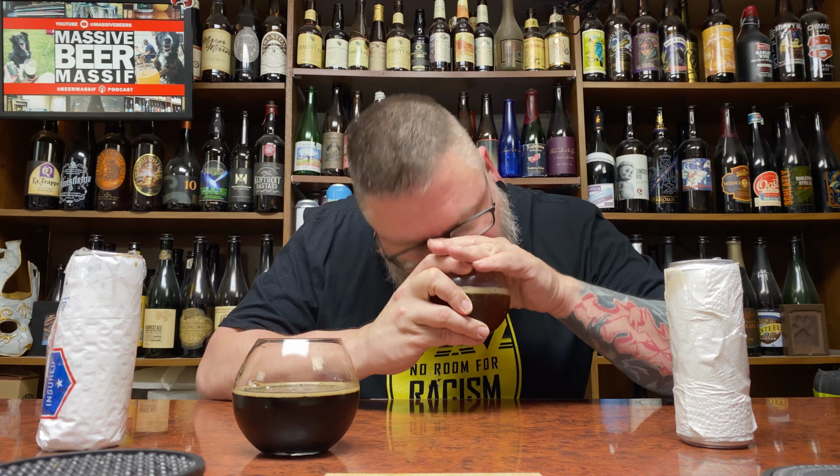I should go the other direction on these on a sip. I'm guessing barley wine. There's so much roasted characteristic, so much barrel over here, it kind of cancels out my nose over here, so there you go. I got it back. Yeah, I think this is a base barley wine. I don't think there's any barrel over here whatsoever. Over here, I'm thinking bourbon. I'm thinking big barrel-aged beer. I'm not quite sure what else is going on.